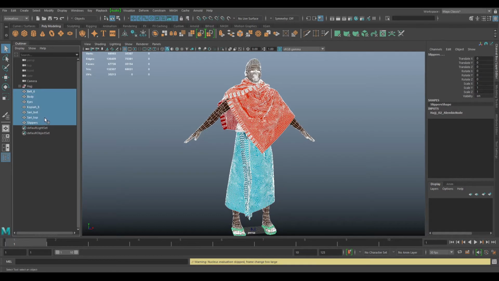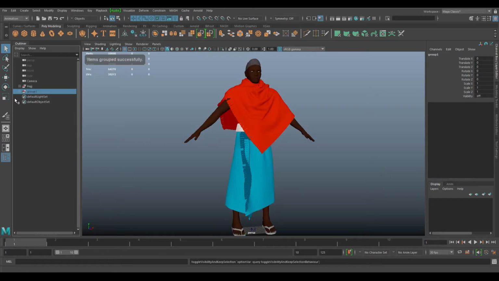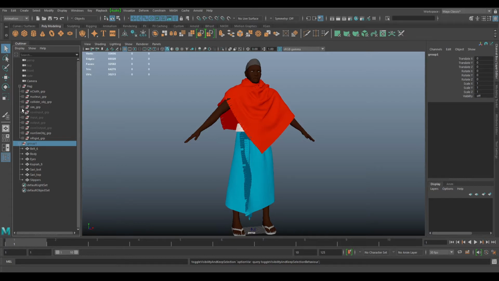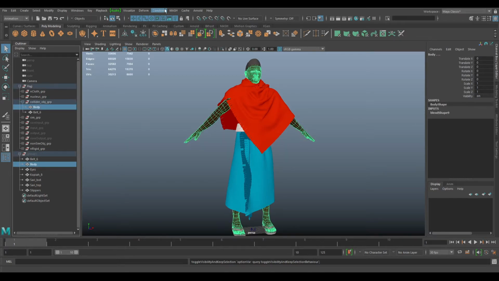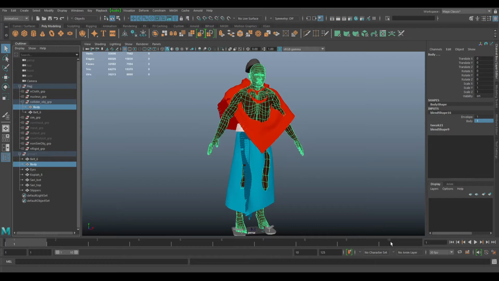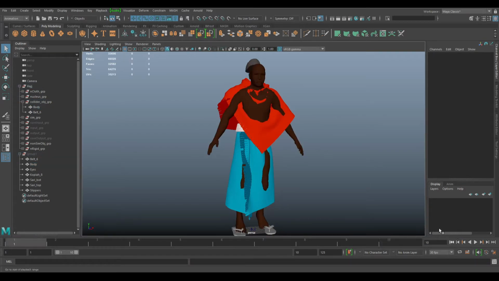I don't really need to see this, so I'm just going to put it in a group and hide it. But what I will do is make a blend shape between the two objects. Then I will turn on the blend shape here, and the body is moving again.